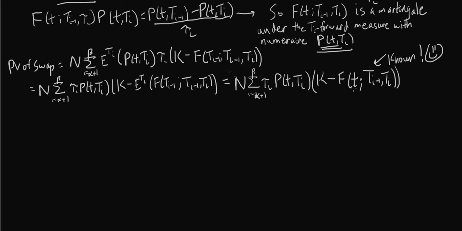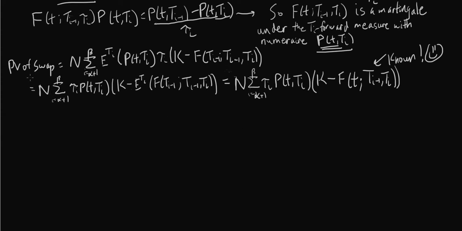So that's when a lot of people start talking about what a fair swap rate is, and this allows you to introduce the definition of a swap rate. Because the swap rate, which you'll hear a lot in the markets, is basically the fixed rate K that makes the present value of the swap equal to zero. This is a very important derivation that we will go over shortly to figure out how to calculate this fair swap rate, because it will show up again and again in later quantitative finance work when you're looking at swap measures and trying to value swaptions, etc.